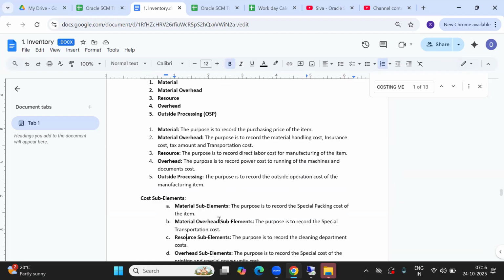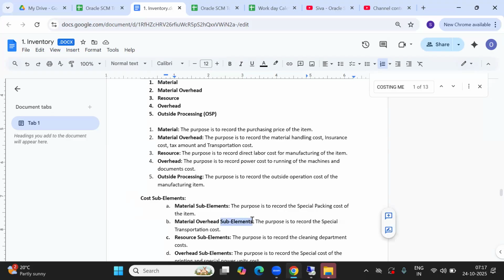And again there are cost element sub elements. If you are spending an extra amount, the sub elements track that extra spending, for example special packing cost of an item, a material overhead sub element.